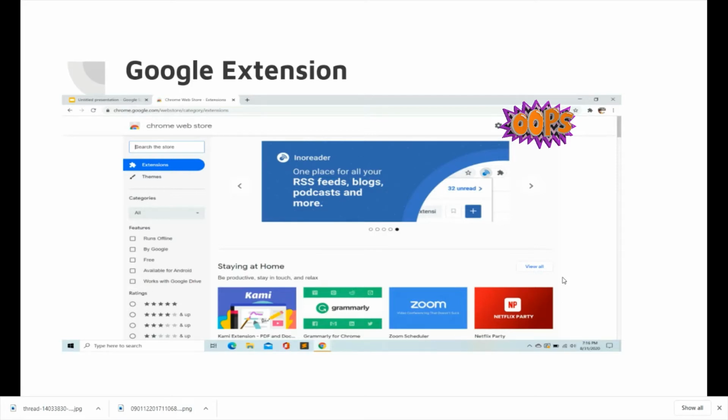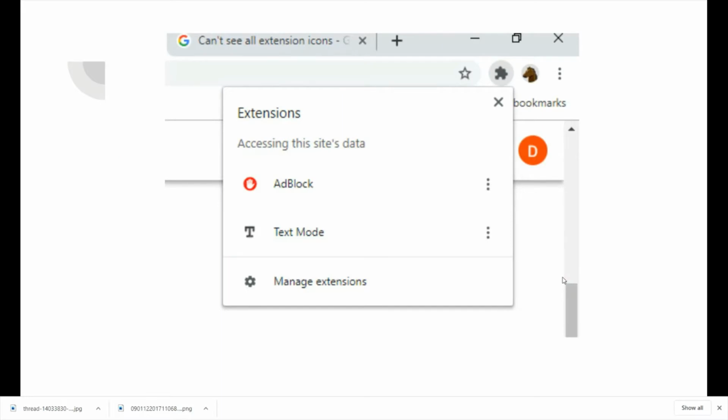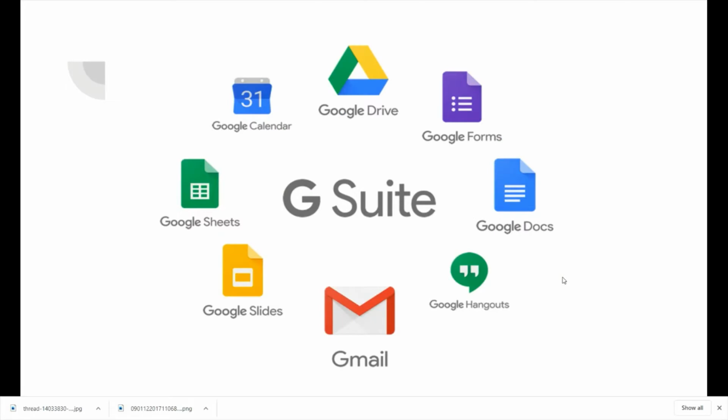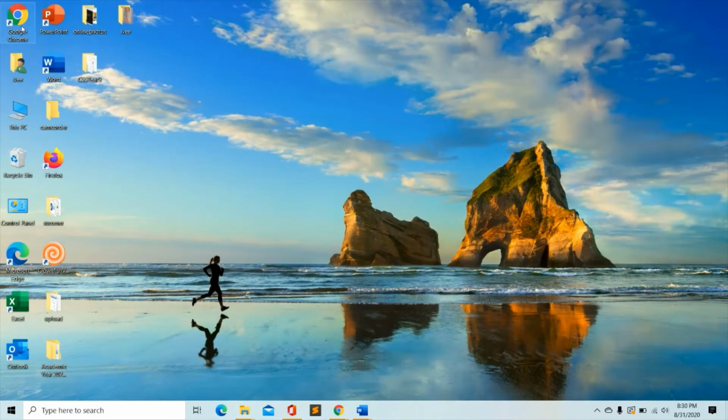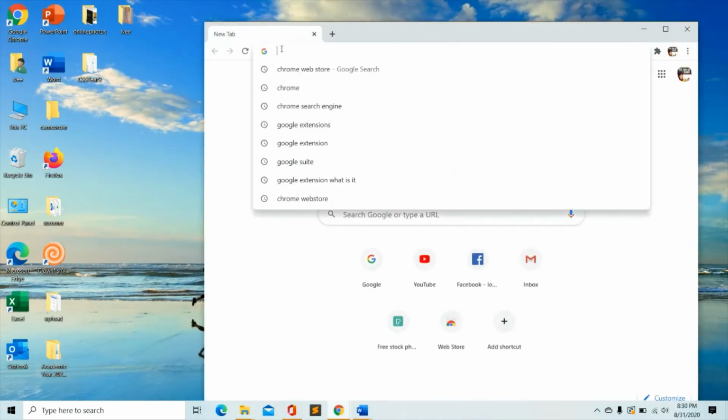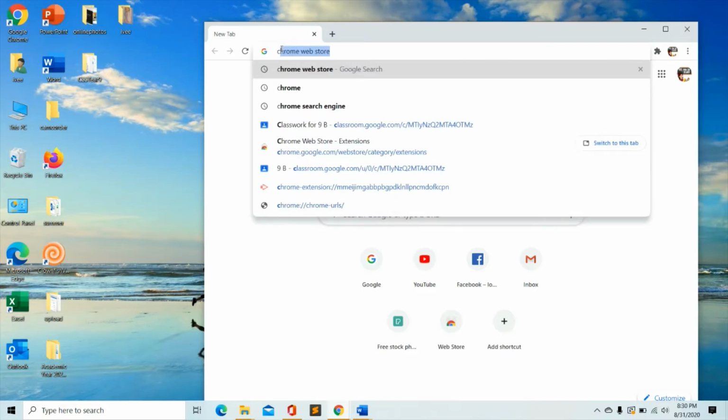So, what's the use of Google extension? These are apps or small software that are available in Chrome Web Store that you can download in addition to what Google Suite or G Suite is offering us. So how was I able to come here on Chrome Web Store from my desktop? I click on Google Chrome and type here Chrome Web Store.